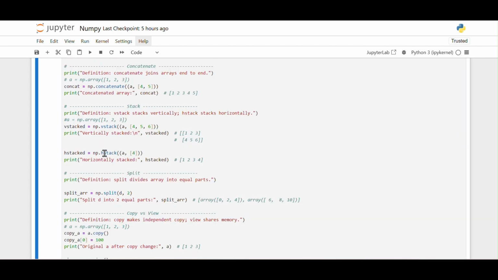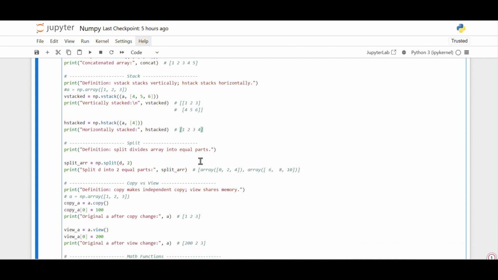So what's hstack? H is nothing but horizontal. We have in a 1, 2, 3. Next we have to add 4. It would add next to that. That's it about hstack. So go now, do all the things which we have discussed till now. Come back and let us read split again.